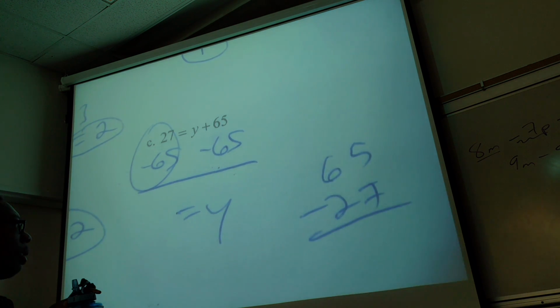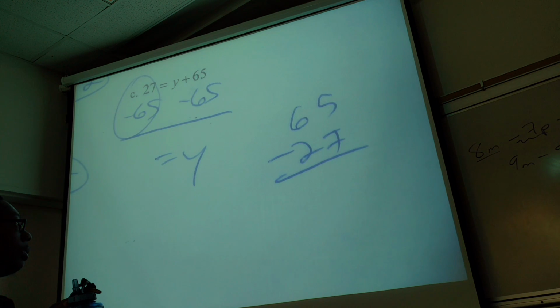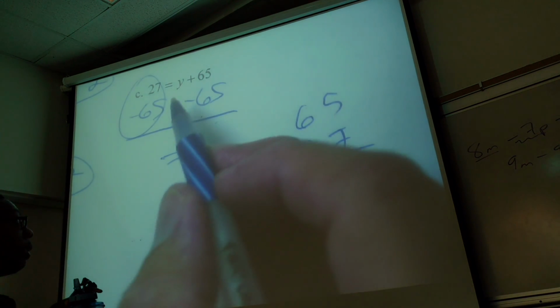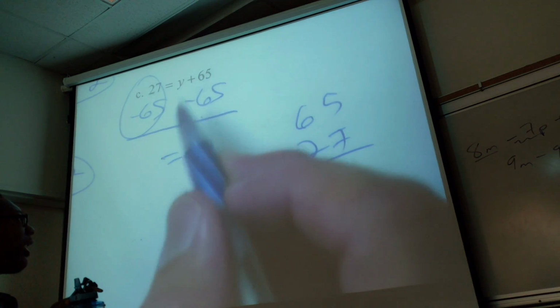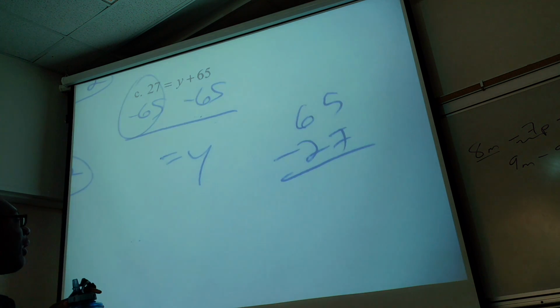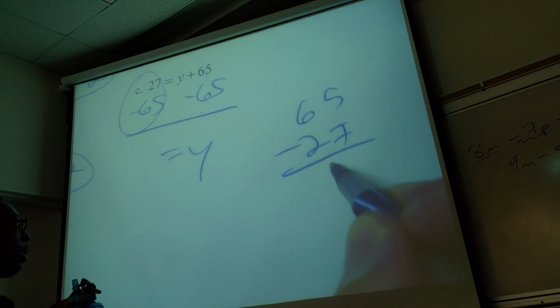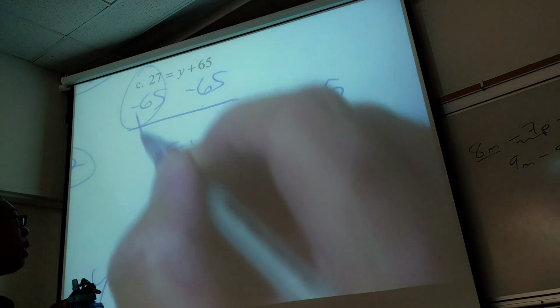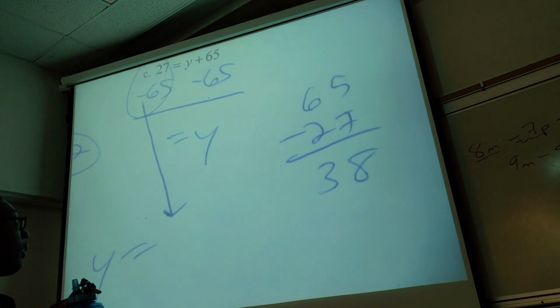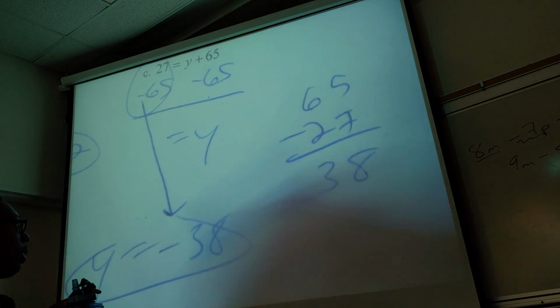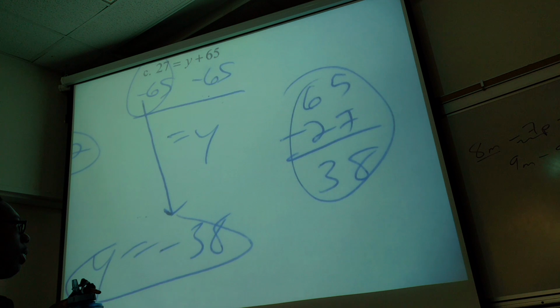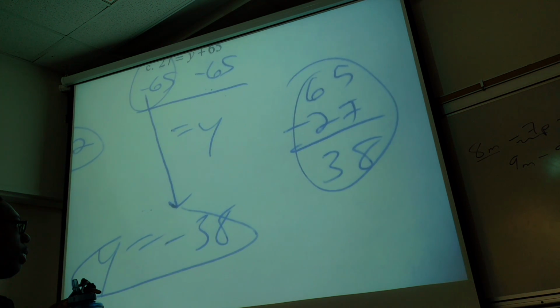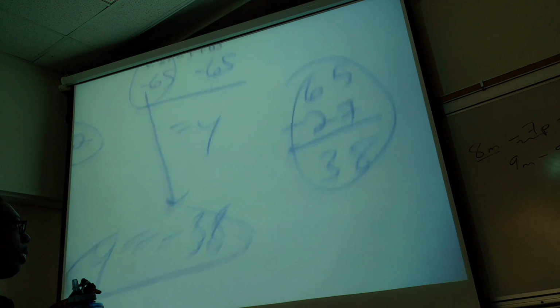Subtract. When they're opposite signs, what sign is the 27? What sign is the 65? Alright, so they're different signs. You subtract. So what's 65 minus 27? 38. Carry the sign. And the sign is supposed to be negative. That is side work. I'm not going to count it wrong. That's beautiful. Just make sure the answer has the right sign.